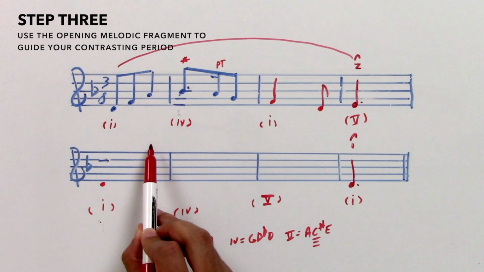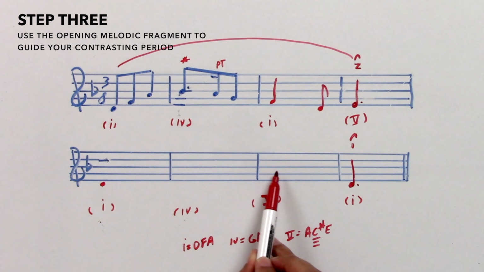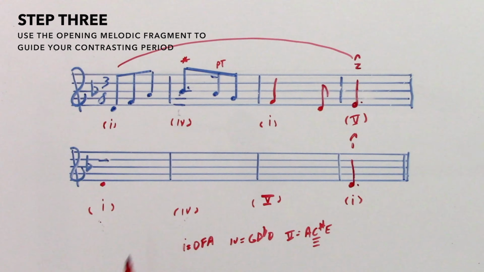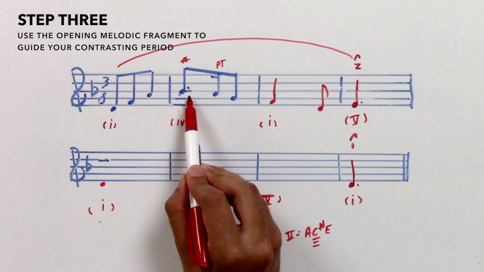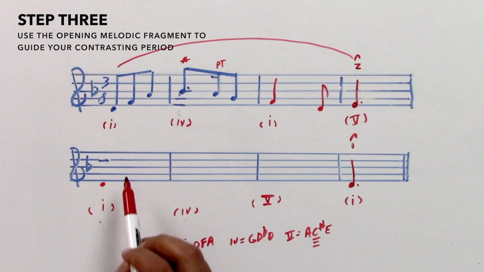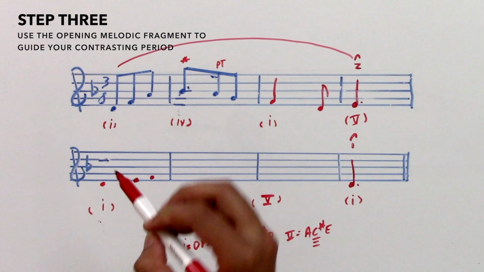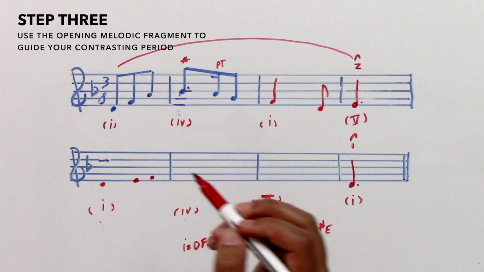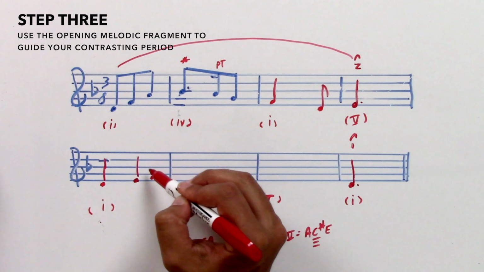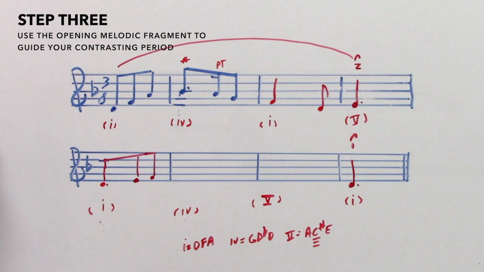I thought I would do it up here, but I'm worried I'm not going to have enough space to have nice stepwise motion down to the tonic. So I'm going to start much lower. So B flat was the third of the subdominant chord and it went down. I'm doing the opposite. Here's the root and I'm going to go up to the third. So I used the same rhythm and I just changed it a little bit to make it musically interesting.